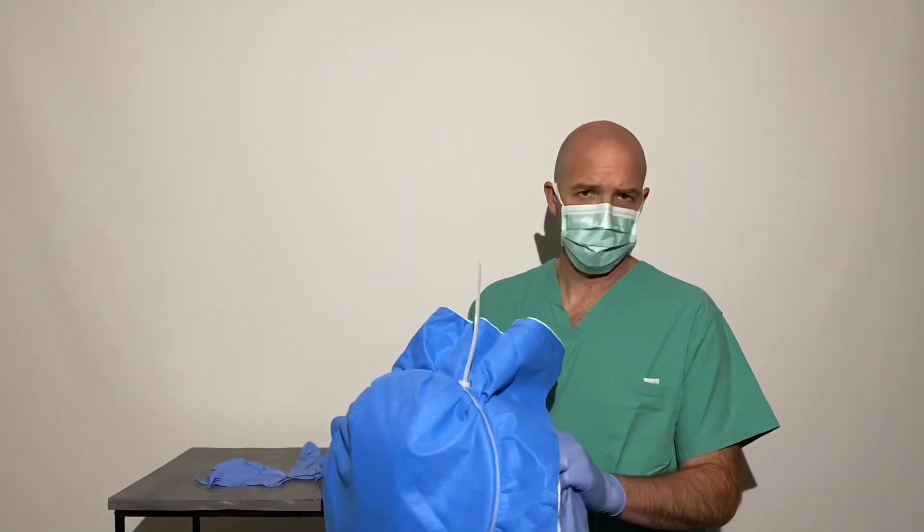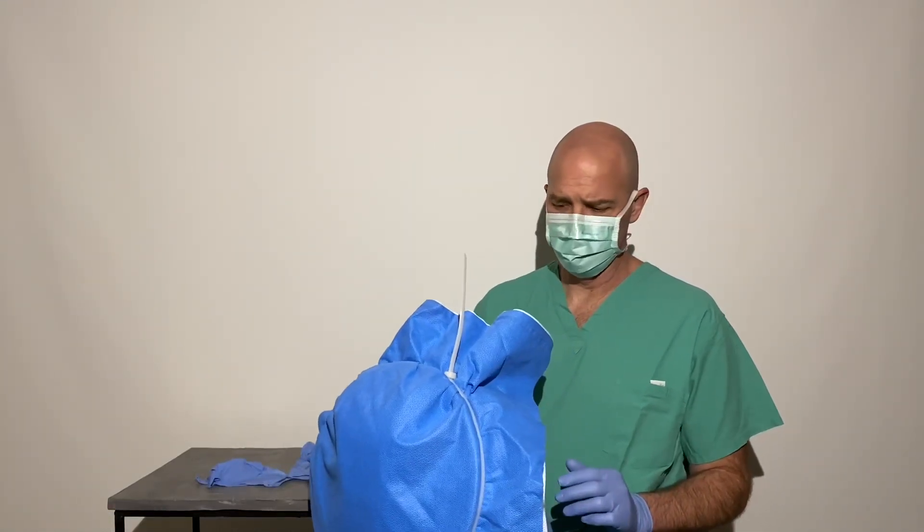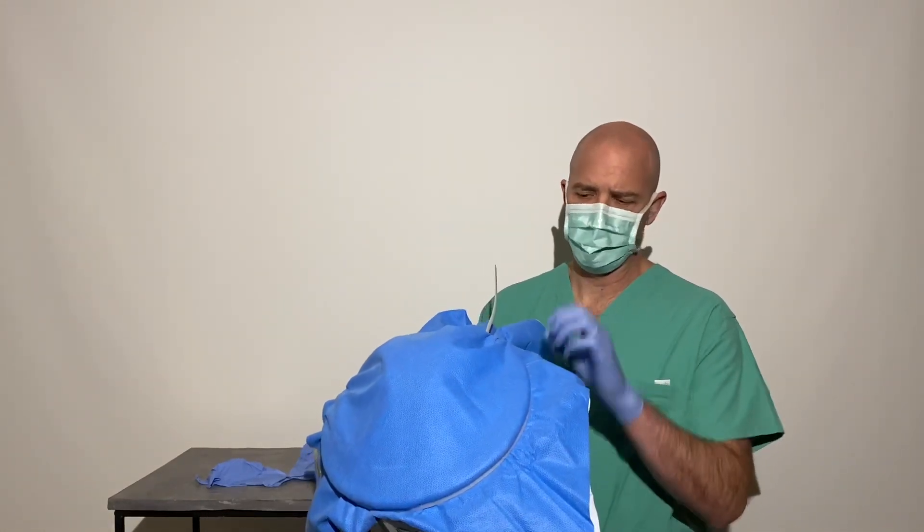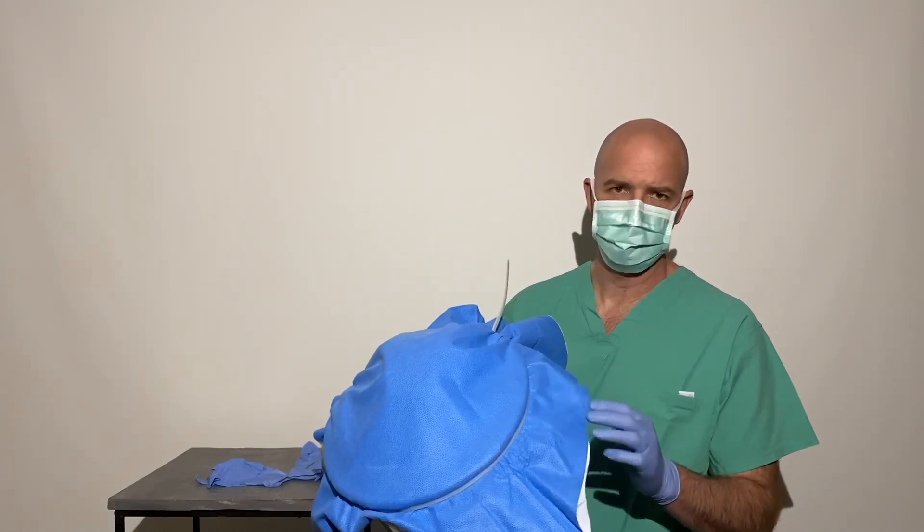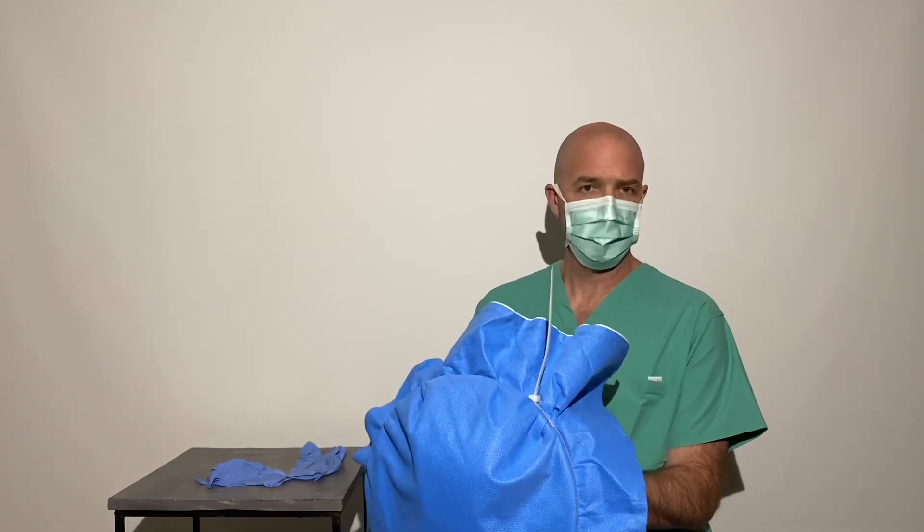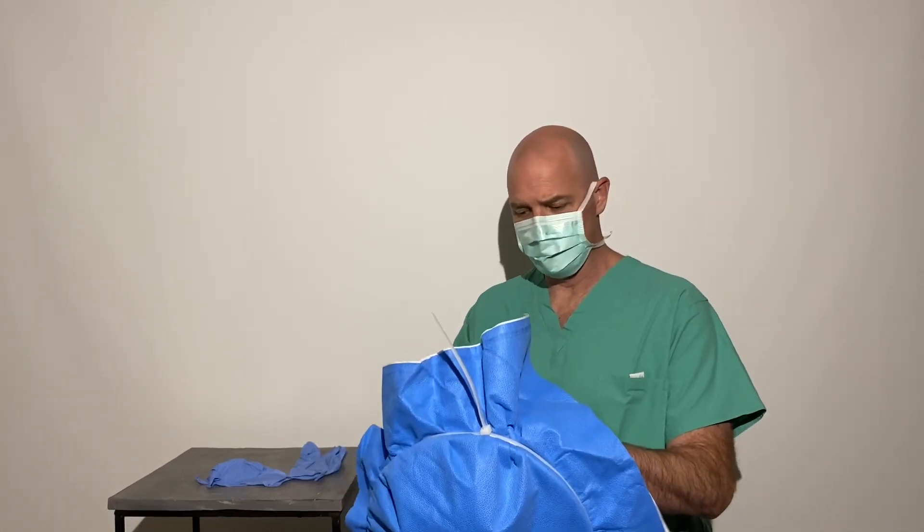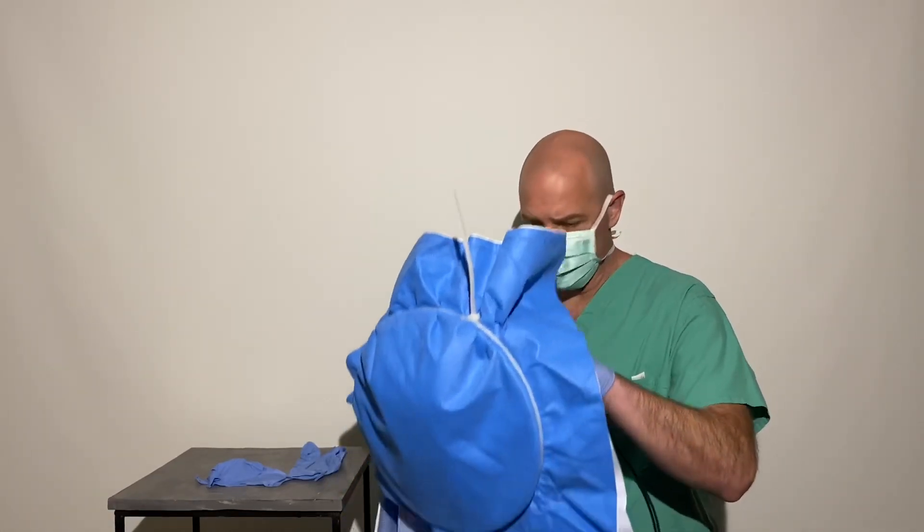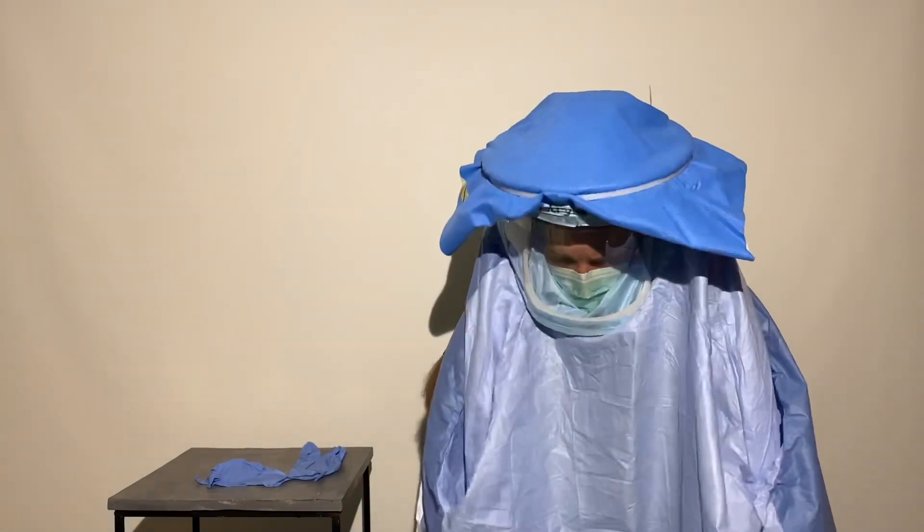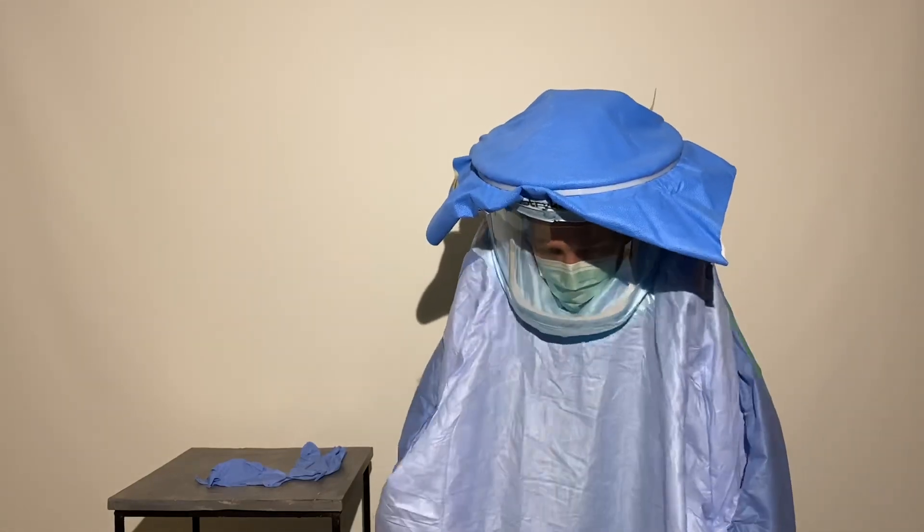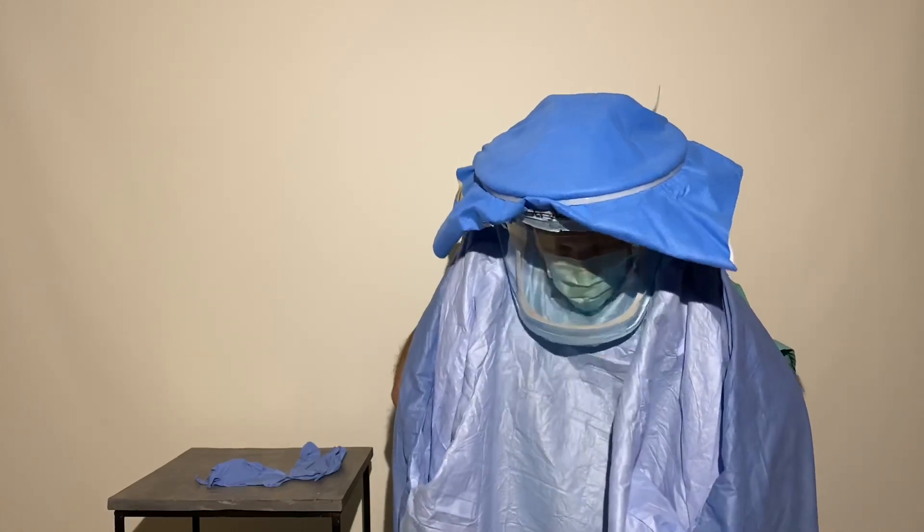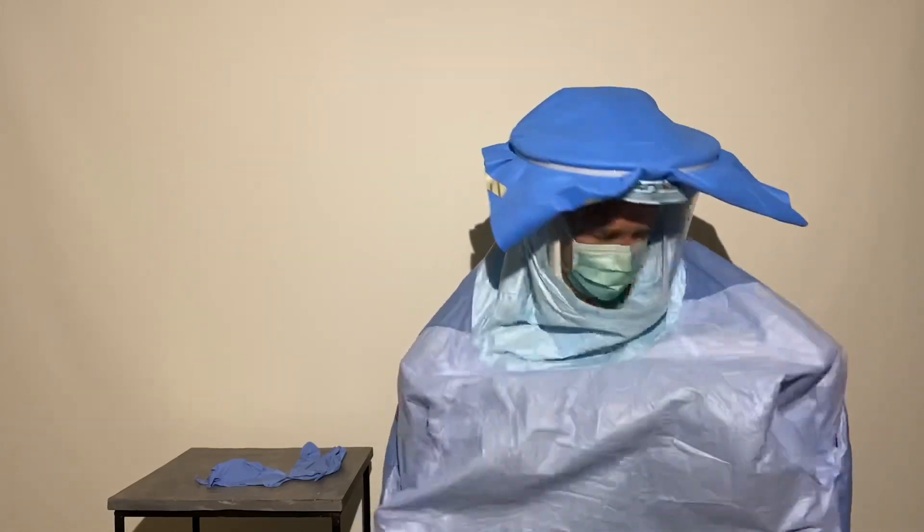All right, so if you're doing this by yourself, it's actually pretty easy to have the hood ready to go. Just be careful about grabbing a hold of the crown. You can't pop the stuff off and then you'd have to restart again. It's actually easiest to kind of hold by the helmet, like on the inside of the helmet. But if you grab a hold of the helmet itself, it's just like a bike helmet or whatever. It's easy to kind of slide on and set up over top of your head. And once you actually get it on, there's a little adjustment knob in the back that helps make it tight. And just get that down over your head.